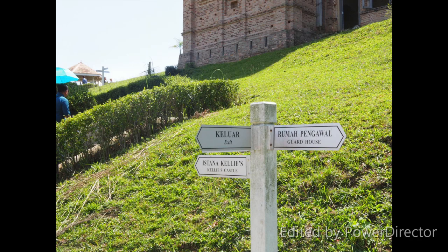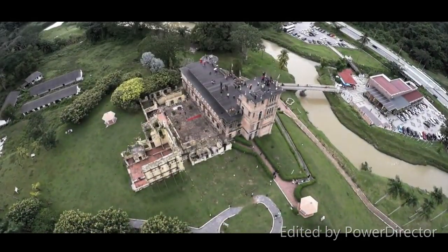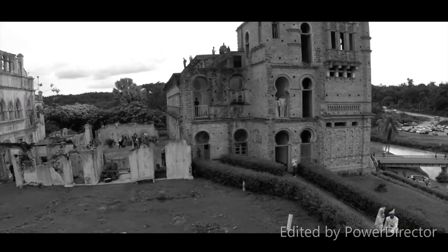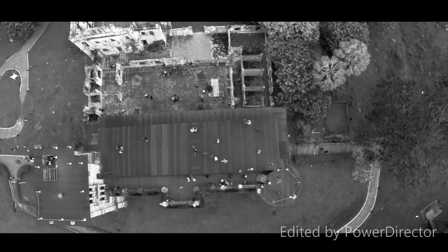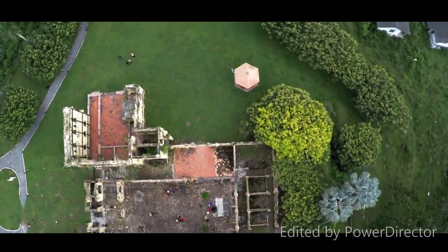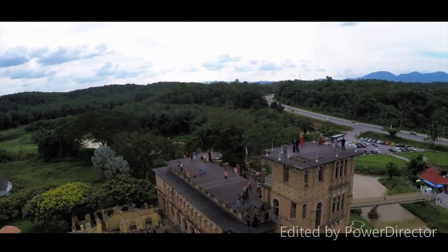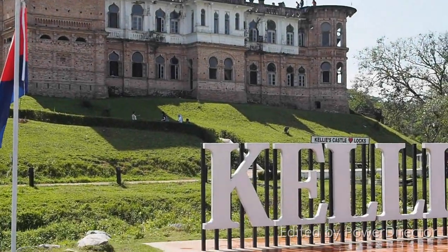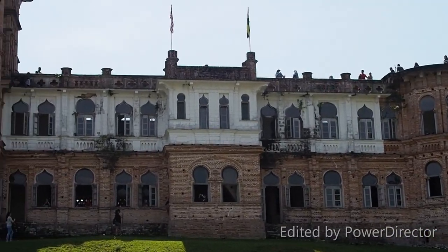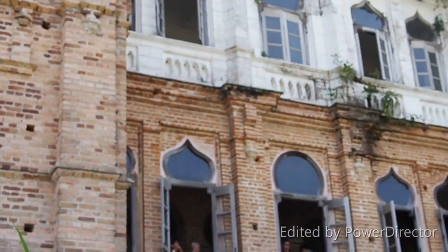Kellie's Castle in Perak, Batu Gajah near Ipoh, combines romance, tragedy and mystery. At the age of 21, William Kelly Smith left Scotland and arrived in Malaya to work as a civil engineer helping to build roads in Batu Gajah near Ipoh. Kelly invested in rubber plantations with substantial profit, and his investment quickly rose to a peak of wealth. With his fortune, Kelly returned to Scotland to marry Agnes. Back in Malaya, he decided to build his wife a mansion. The Smith family soon had two children, a daughter named Helen and a son named Anthony after 11 years. William had a passion for the weird and wonderful — the mansion combines Moorish and Roman influences. He imported several Tamil workers and brought bricks and marbles from India to build the mansion.